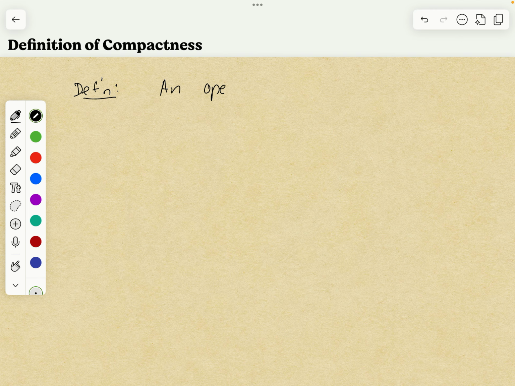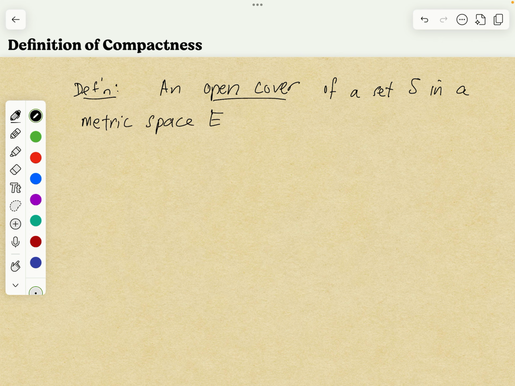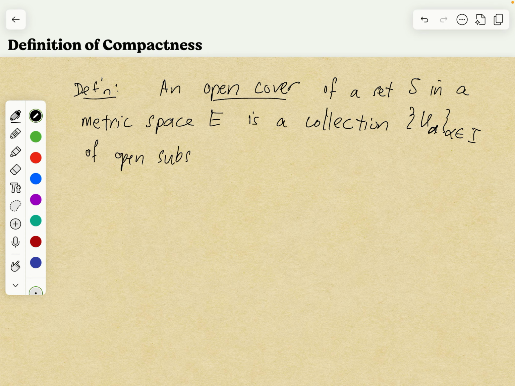An open cover of a set S in a metric space E is a collection, say a set of sets U alpha over some indexing set I of open subsets of E such that S is contained in the union of the U alphas.